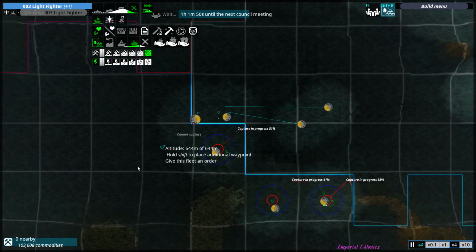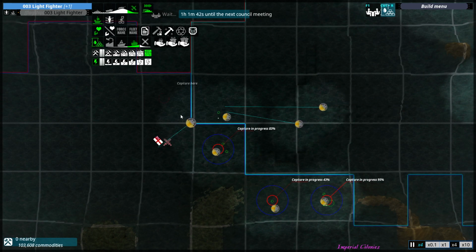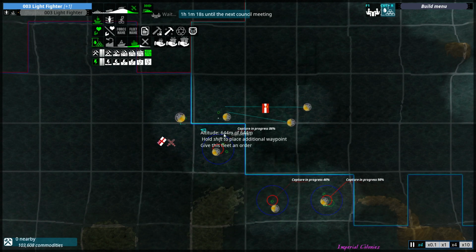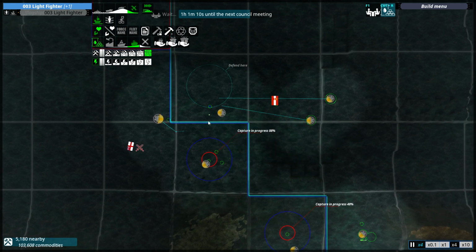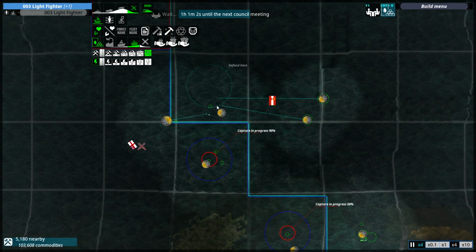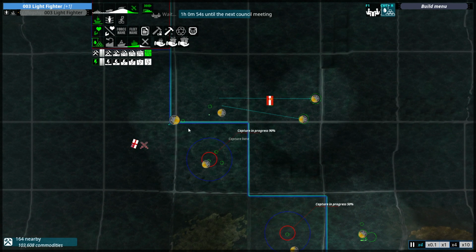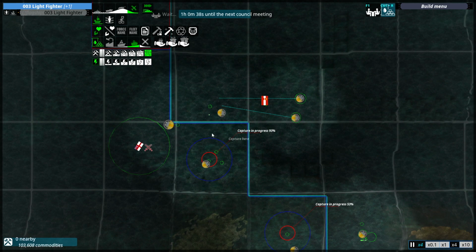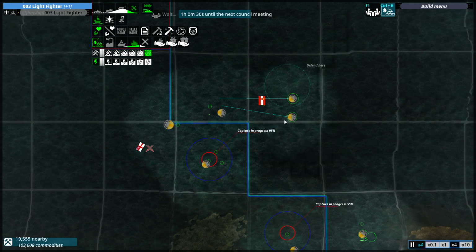Oh, shoot, we lost it? Okay, no, it's coming towards us still. Well, they're coming to attack the bomber wing because it's getting too close to a capture. Let's move up to there, assuming they keep following us. They're going to attack that spot.